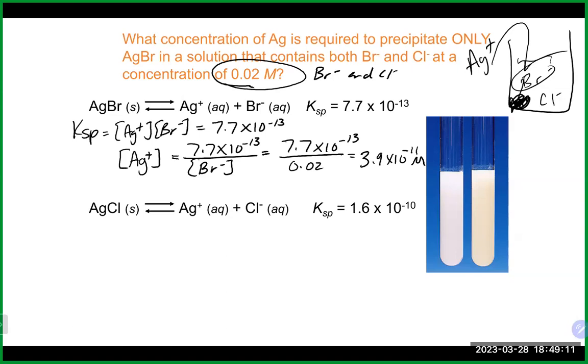First off, any questions on that calculation there? That calculation and that number represents something. What does that number represent in this case? That number is the concentration of silver. When I get the silver concentration to that number, what will start to happen? You will start to see precipitate form. So that number is the minimum concentration of silver that you would need to start to see a precipitate form.